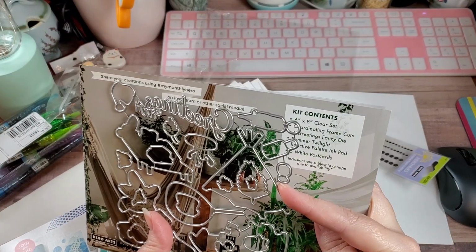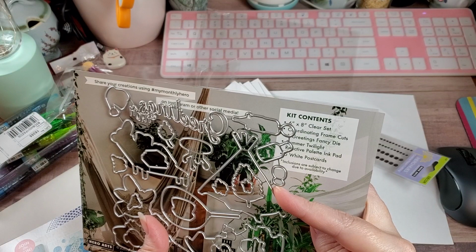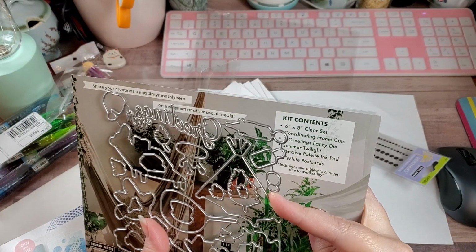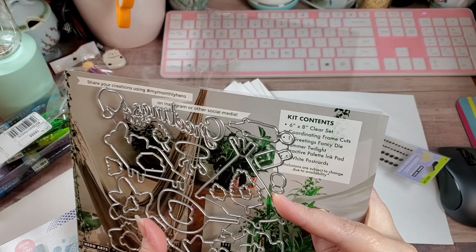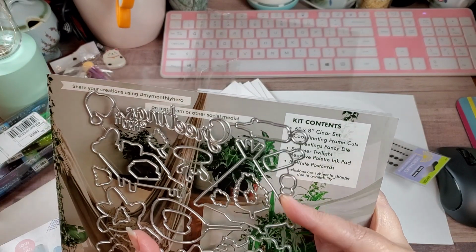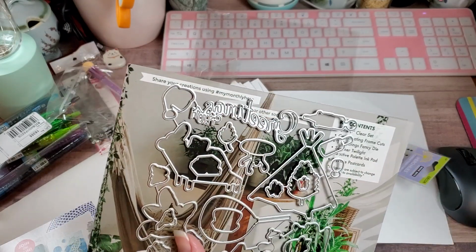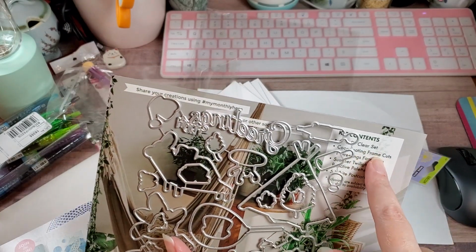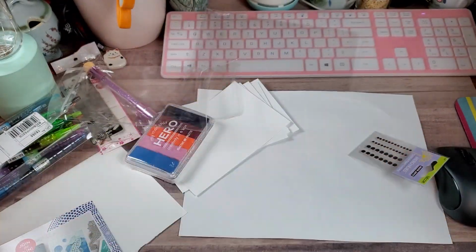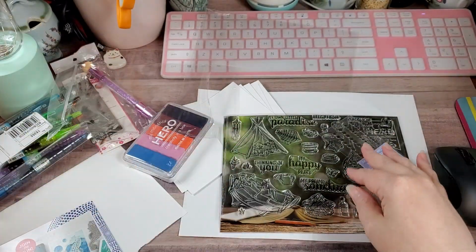Yeah, it's 5 white postcards, reactive ink palette, the dies, 1 greetings fancy die. So that must be the greetings here. And then the dies for the stamp set and the stamp set. So, okay, well, that's that.